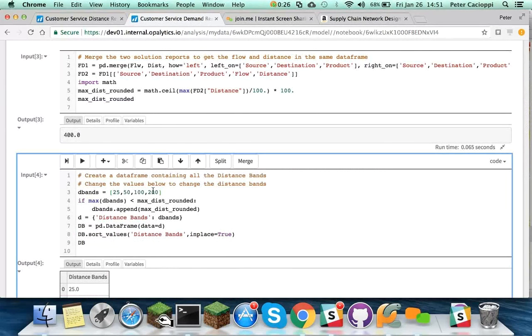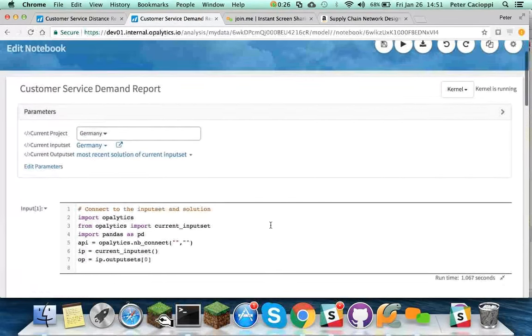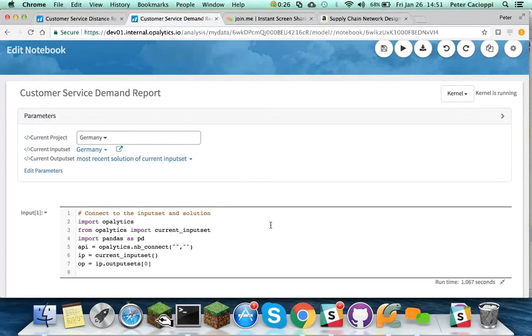Instead of setting the distance bands as a hard-coded block of code in the notebook, or setting the path to the data as somehow hard-coded, you can just capture your data path or data like the distance bands in a generic way, and then a user who doesn't know anything about Python can just set those parameters in order to run the notebook.